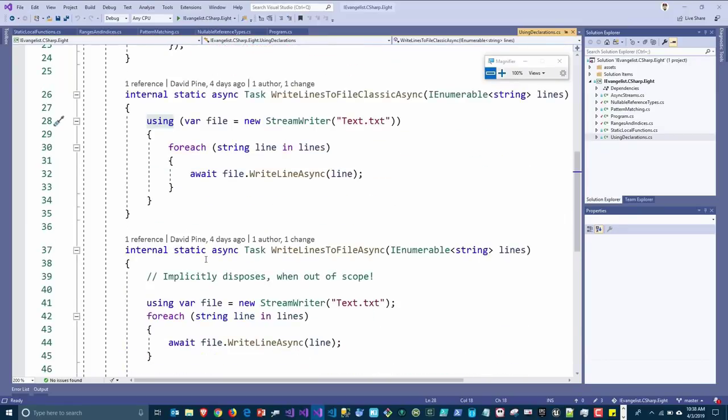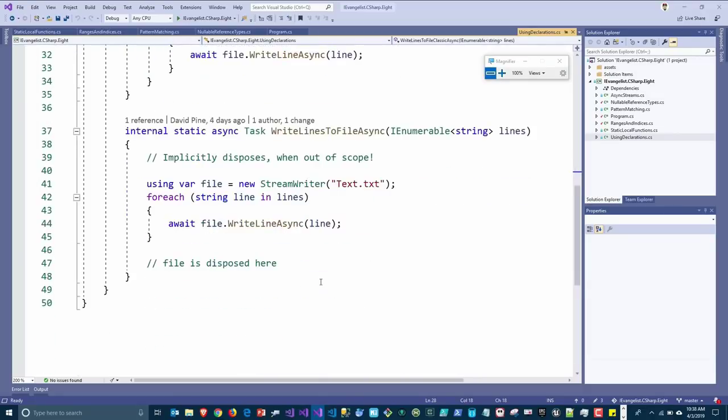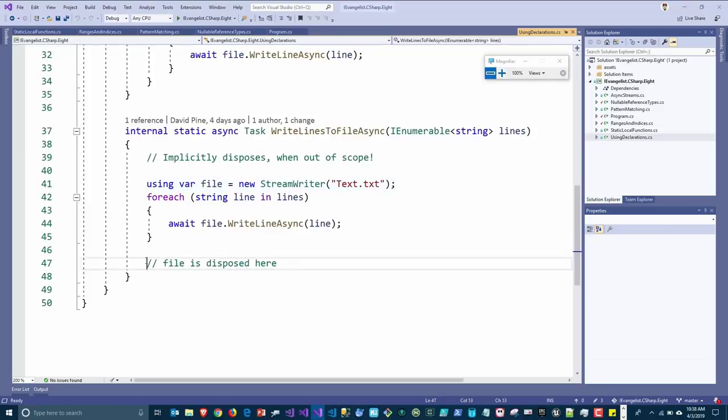So now what they're introducing with C# 8 is implicitly disposing of variables within scope, right? So we can say using and then our variable declaration. We don't have to put it in a method body, so it can reduce the lines of code. And then down here, just before this method would actually exit, that will get cleaned up. The Dispose will be invoked for you, okay? Pretty cool stuff.